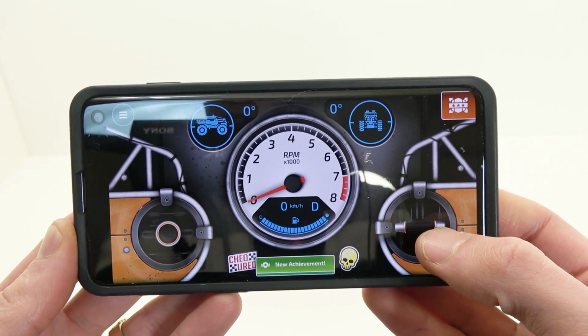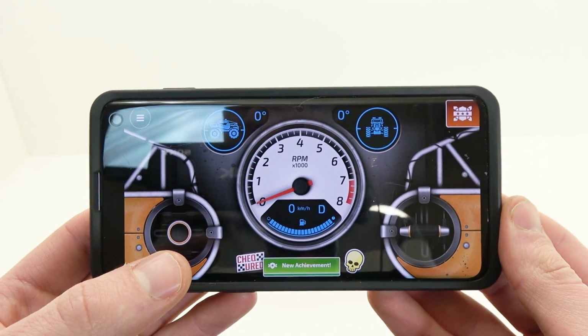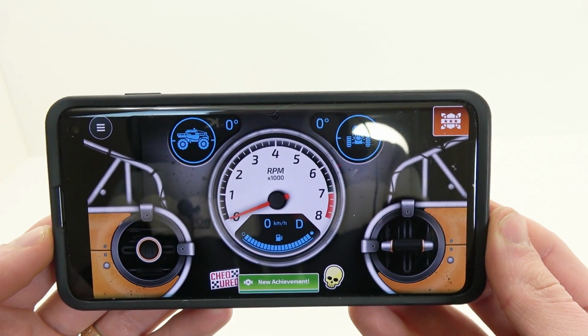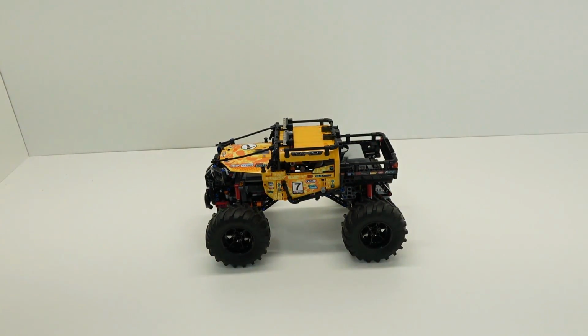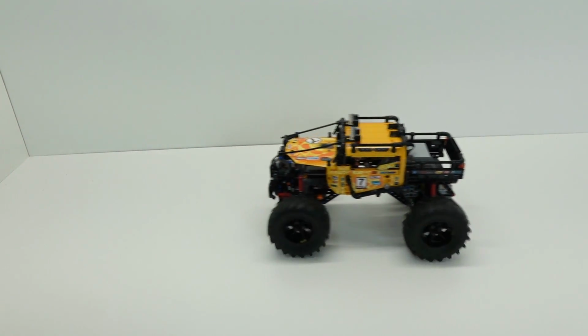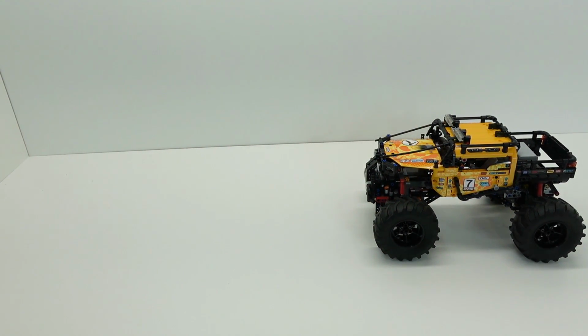You'll see two different dials, one right here, which is your acceleration forward and backward, and then one right here, which is your left and your right, which just moves the front tires either left or right. So using this controller here, we can move it forward or we can move it backward. Fairly simple, and actually pretty responsive as well. And we can also turn it.